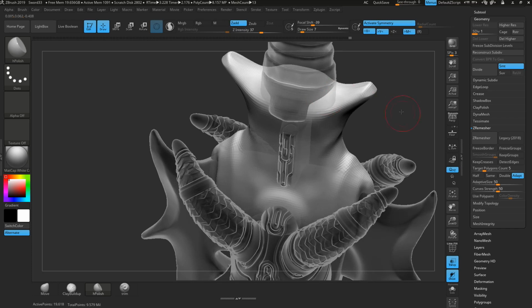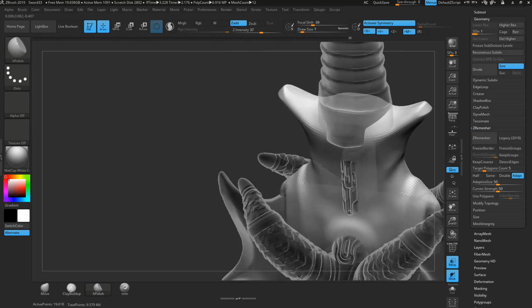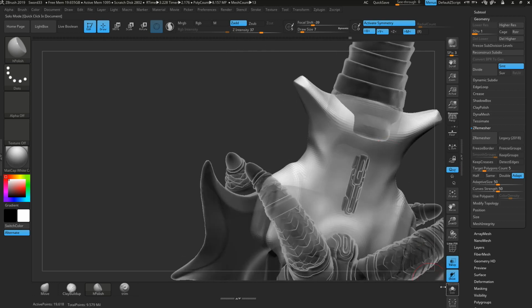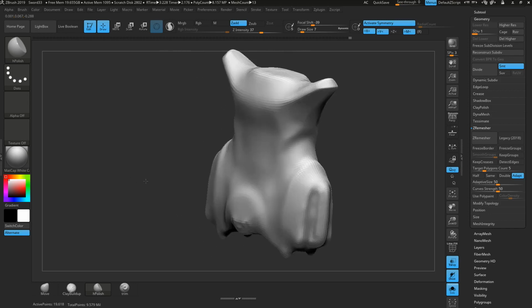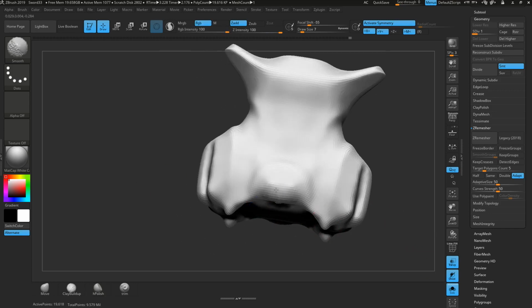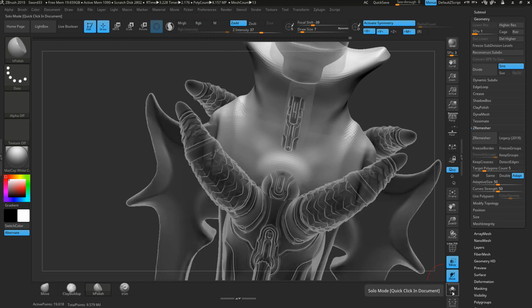And you can see how the H polish brush is really useful to make it a bit more hard edged looking, even though we are still in a very low subdivision level. Just gonna smooth that there a little bit where we had that sphere. And next, let's get out of the isolation mode.